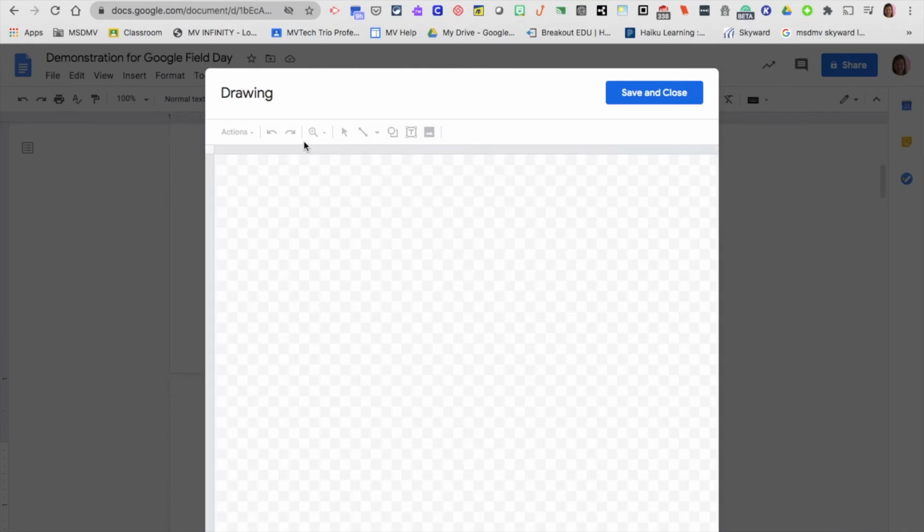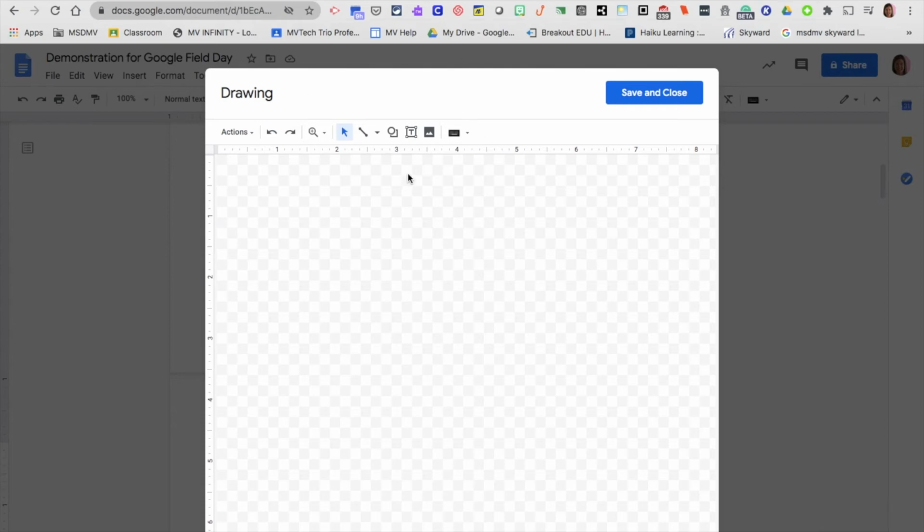I do like to create a lot of the images that I use in a Google Doc here in drawings, because that allows me to have more control over the images I put in there. And then it also allows me to layer images on top of one another. And I know that Amy Moore is doing a Google session today on drawings. So you could do a whole session. There's a lot in drawings.